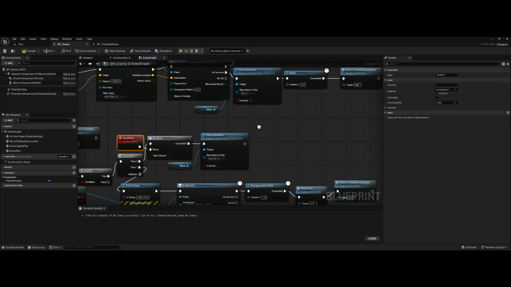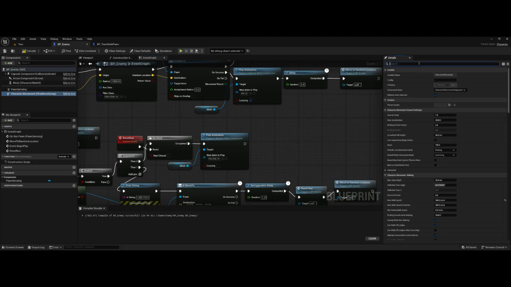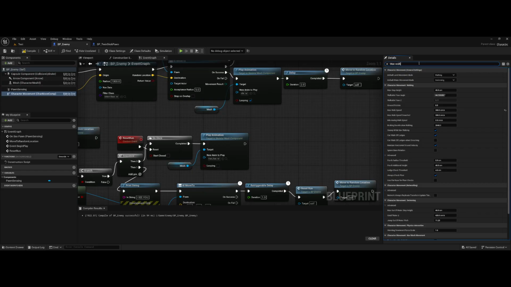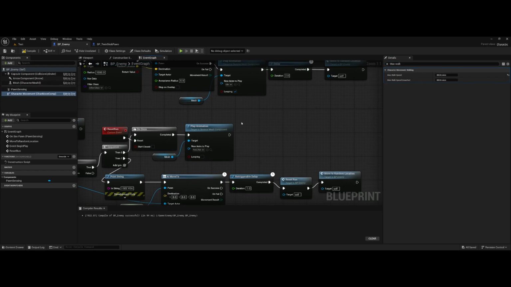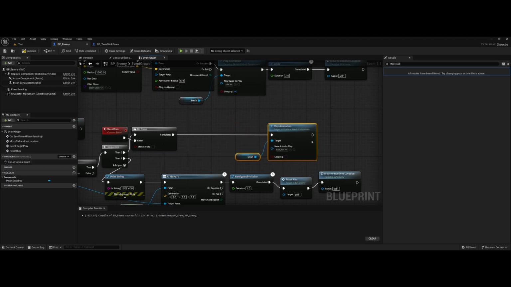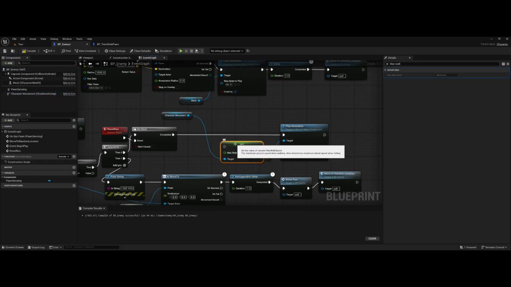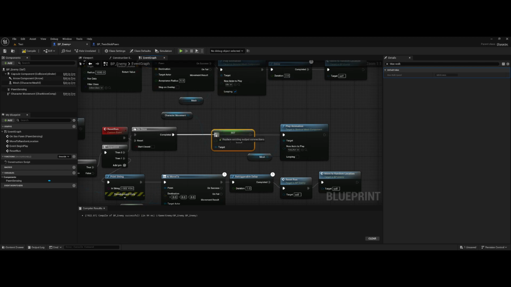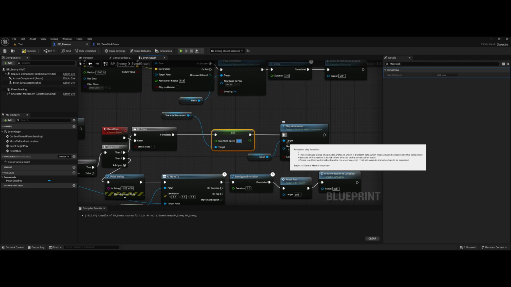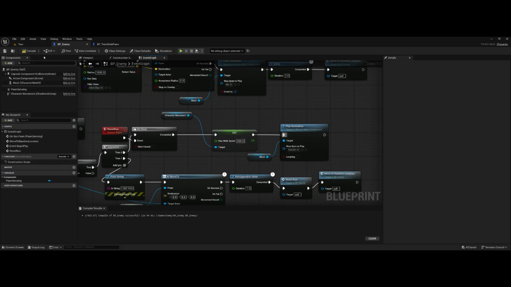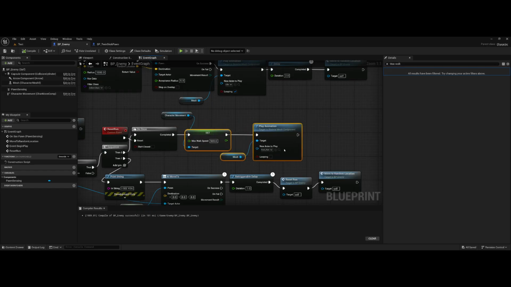The last thing that I want to do is, right now our enemy is moving at a max walk speed of 300. That's their default speed. When we play this running animation, let's increase the speed. Let's get them to run faster. So let's set max walk speed. In this case, I don't want my enemies to run as fast as my players. I want them to run slightly slower. So let's make it 500. Again, all of this is stuff that you guys have to tweak depending on trying the game and actually getting it to work.